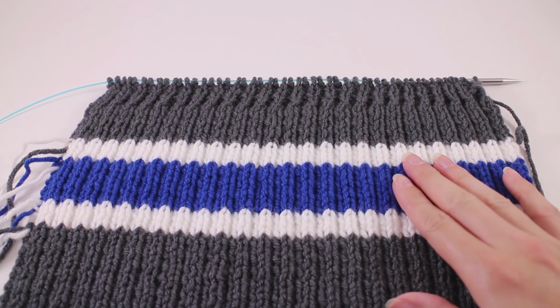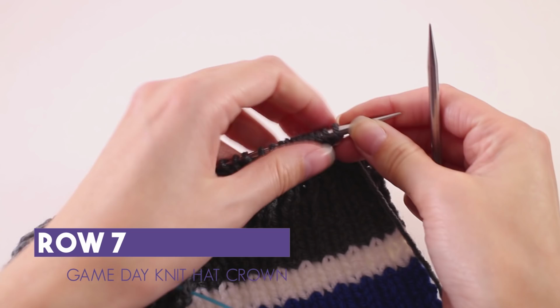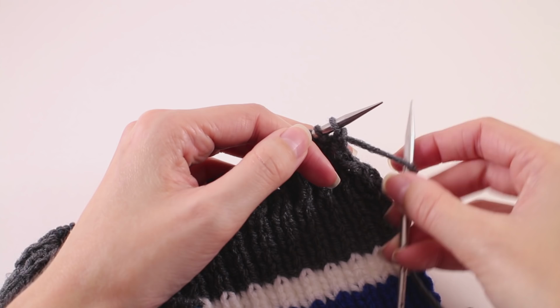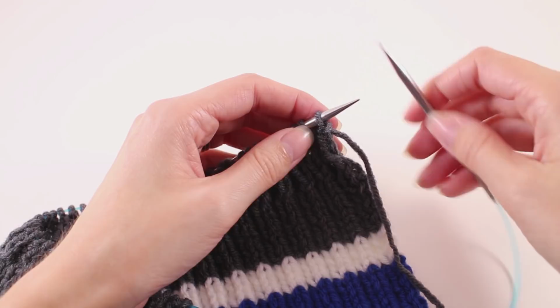So let's look at row number 7 for the small size. We're going to start off row number 7 with a purl 2 together. And it's always a little bit fiddly getting a purl 2 together on your very first stitch. You want to make sure the working yarn is forward. So what I do is just put my needle underneath it. So I have the working yarn coming from this way here, and it's not interfering with the cord that I have for the needles that I'm working with.